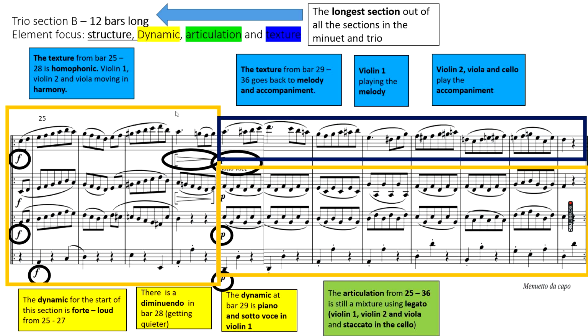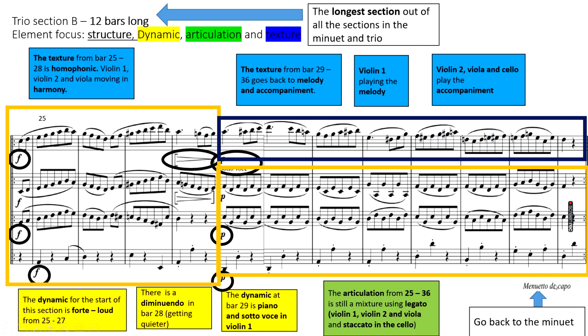There is one more thing I want to add about the structure, and it's down here where it says menuetto da capo. This means go back to the minuet. So when you read this, as a musician, when you get to this point, once you've repeated it, because we have repeat marks there, you have to go all the way back to the minuet. We're going to look at that later, but that's a really important thing to note.